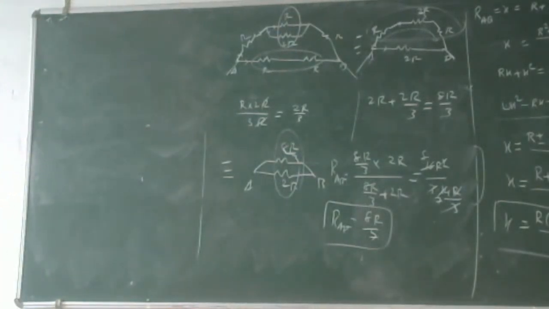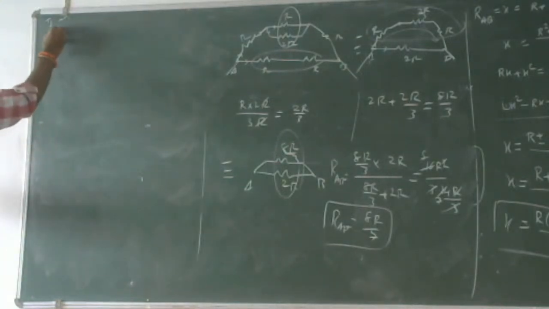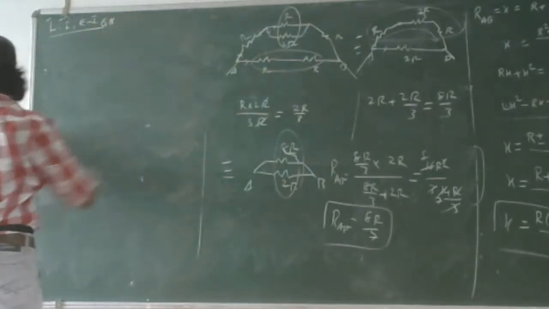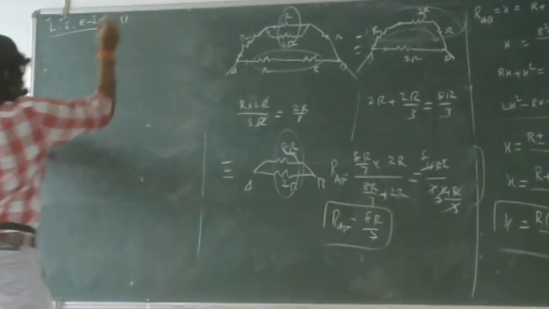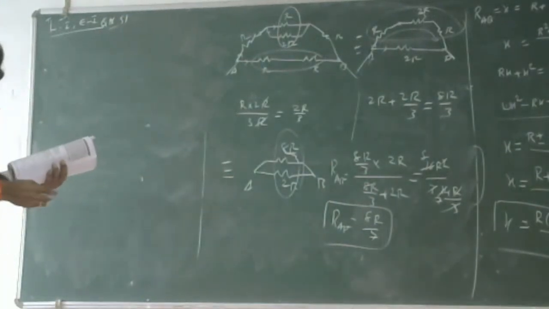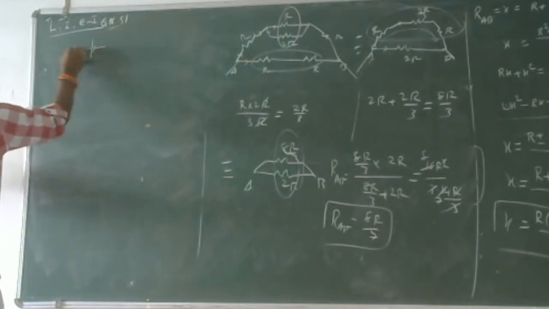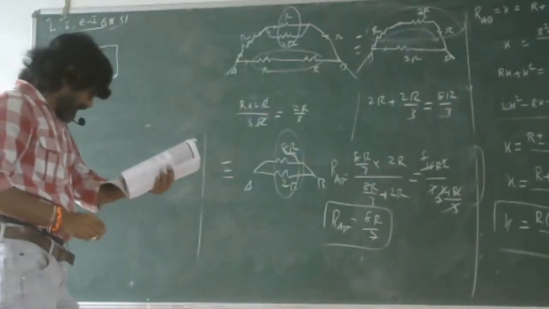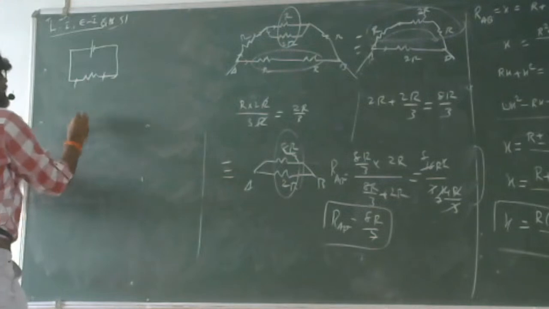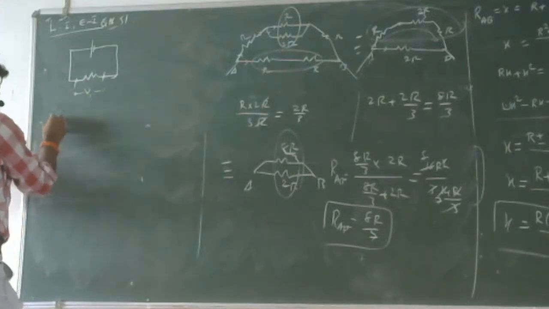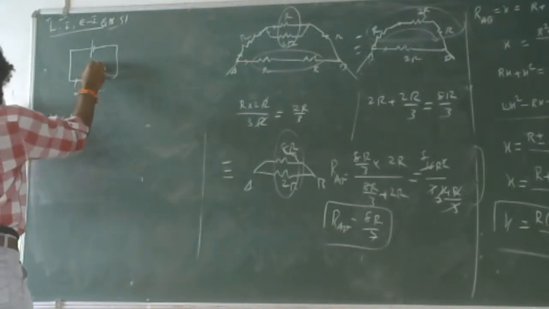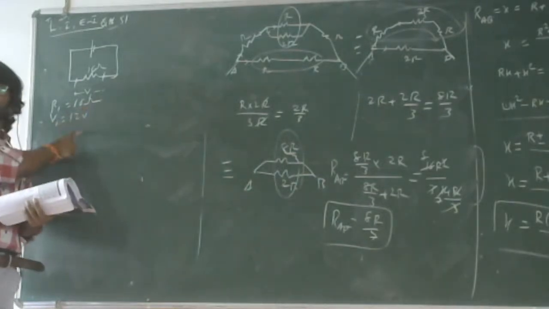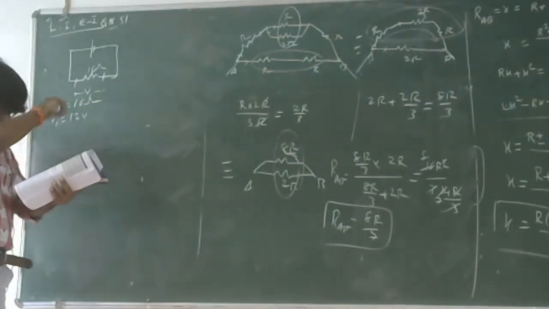It is from level 1 exercise 1, question number 51. Right. So there is a battery connected across a resistor, then voltage across the resistor is 12 volts. Across this resistor, you can say V1. So V1 is 12 volts. If this resistor is having 16 ohm, so when R1 is 16 ohm, V1 is 12 volts. Right?